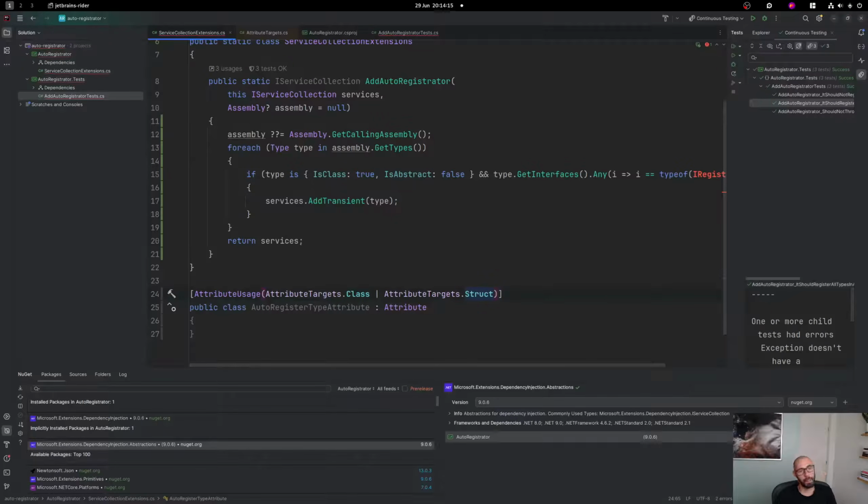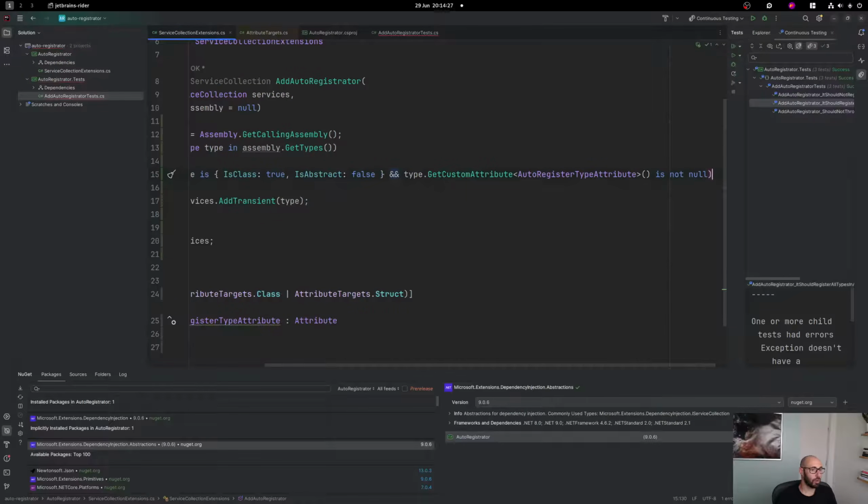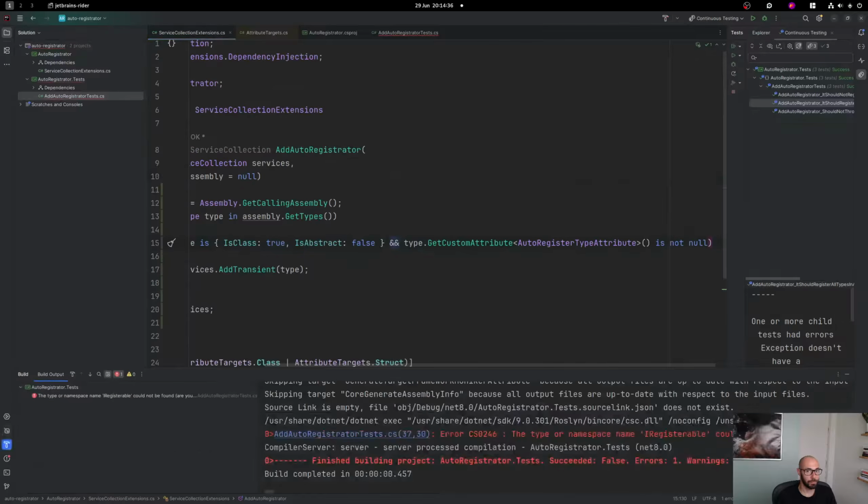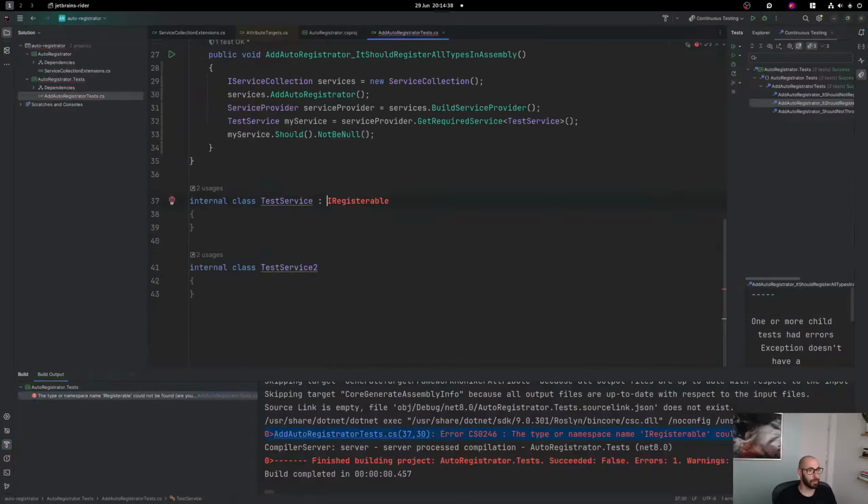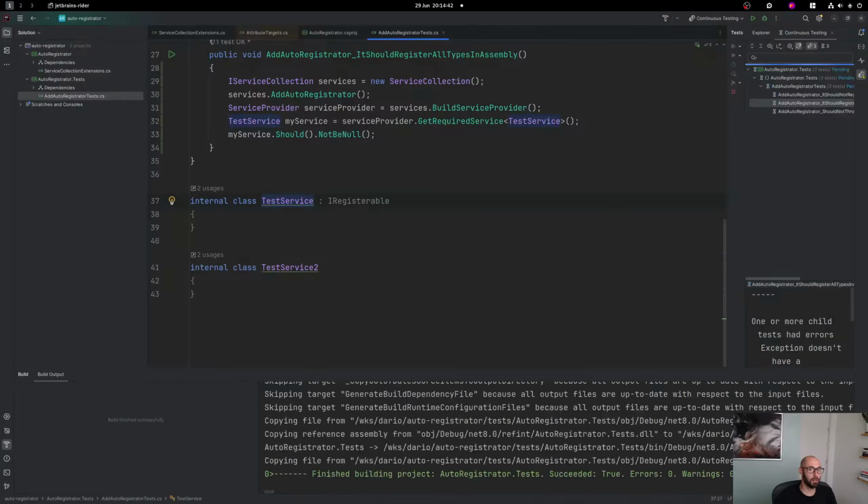So what I want to do now is get all the custom attributes and see if any of them is this one. Now I'm going to save this, and this should make my test fail, because this one doesn't exist anymore. If I save this, my test will fail because TestService doesn't implement this interface anymore.